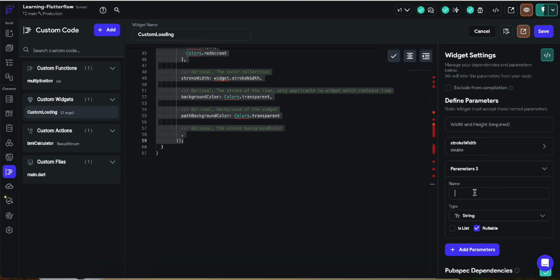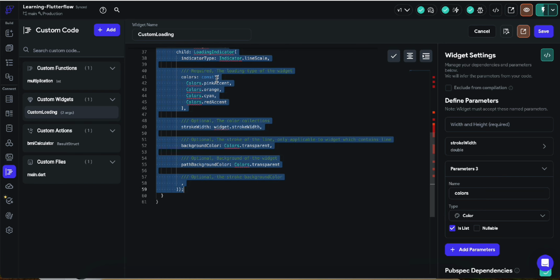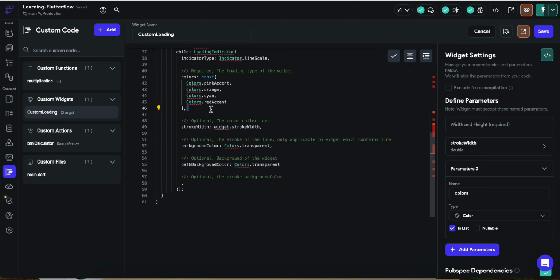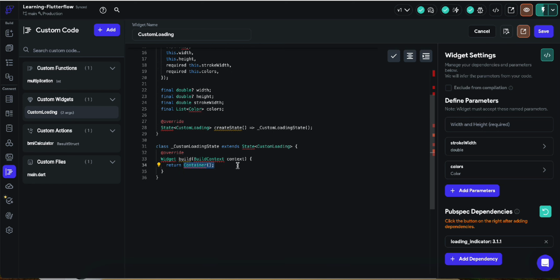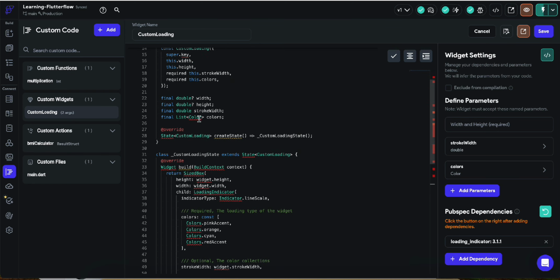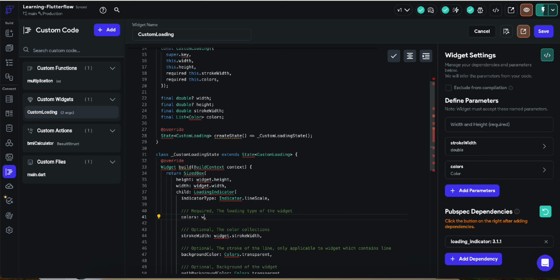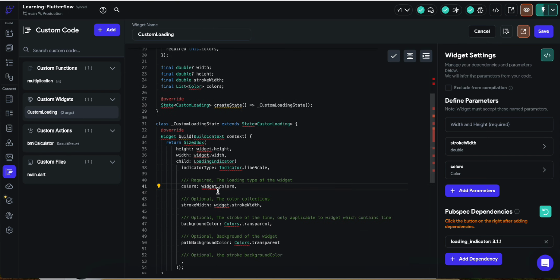and you can add colors. Then you can pass colors, not nullable, and is list, because you can see these are lists. That's why you must add list. Now you need to copy the boilerplate, and you can see that it's removed. Now you can paste this here, and you can see the list of colors takes colors, and at this time you don't need to show this, and simply you can pass widget dot colors, the below one, yeah, this one. That's it. That's how you can do this.